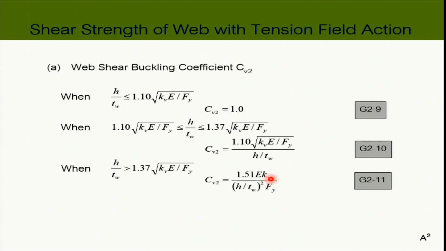Now, you can see the difference is that for CV1, that's just this and that. No, this one. So this limit is gone in CV1. Back in the old days, they just had one set of formulas with this limit. And now they just remove this for CV1. I don't know, I haven't read the commentary.